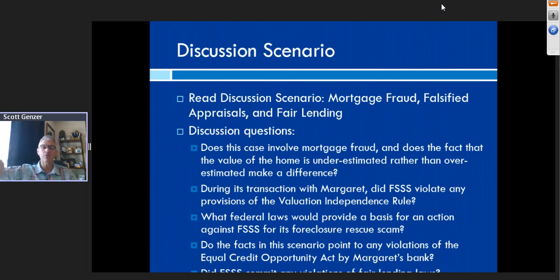Not enough for us to mess with, but because of the disparate impact rule, maybe elderly people, maybe people that are single that don't have dual incomes, we have a neutral policy that actually has a disparate impact on protected classes. Therefore, it could be a discriminatory act, not predatory, because of disparate impact. So the bank may face an action against them for ECOA violations based on age.